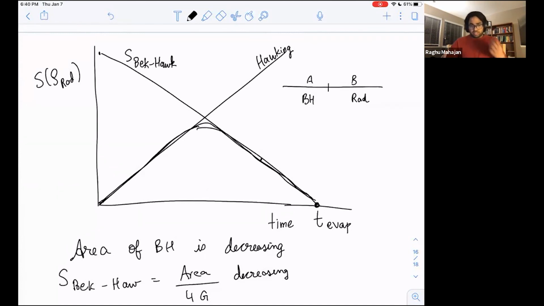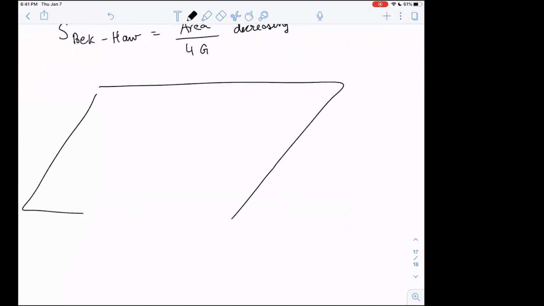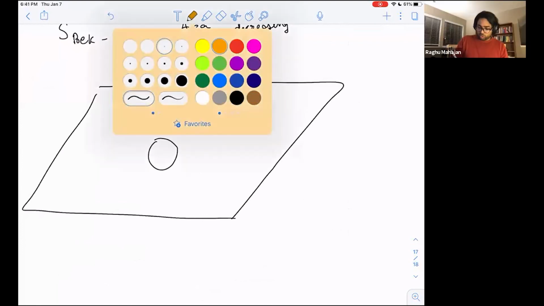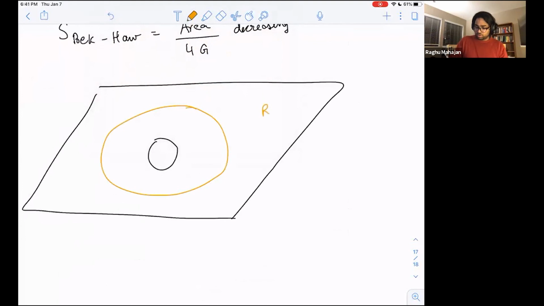Here, implicit is the assumption that the Bekenstein-Hawking entropy, which is basically the area of the black hole, is the number of qubits that make up the black hole. So when viewed from the outside, like I was drawing this picture, here we have the black hole, and we surround it with some surface to divide the radiation from the black hole. We assume that essentially we can replace the stuff inside the orange circle by area's worth of number of qubits, right? So that's why it cannot be more entangled than that. If I have 10 qubits here and 100 qubits here, my maximum amount of entanglement can only be 10. It cannot be 100.